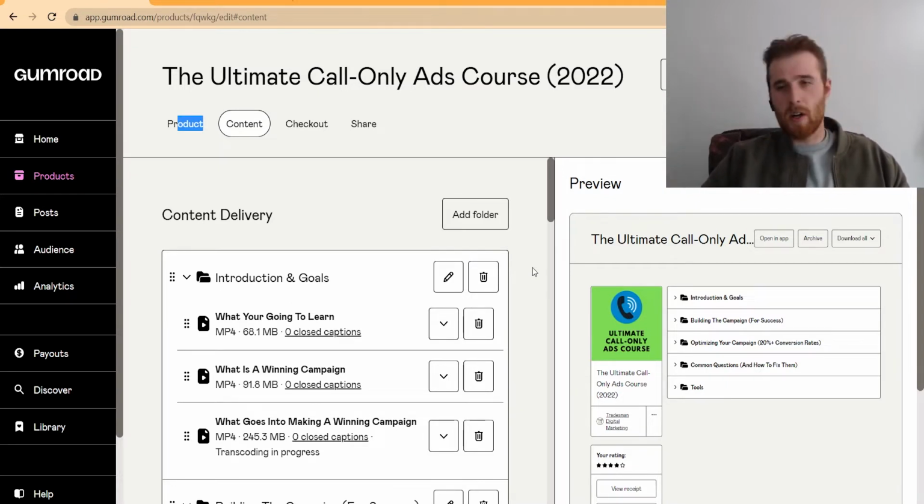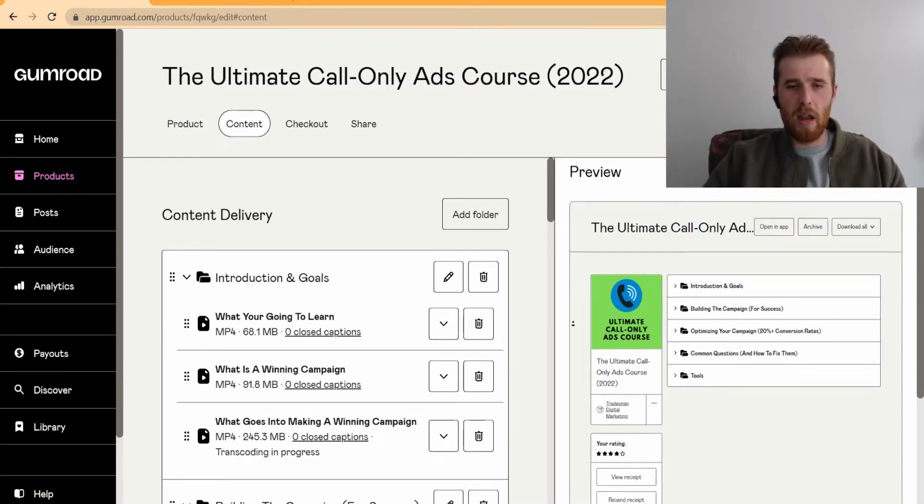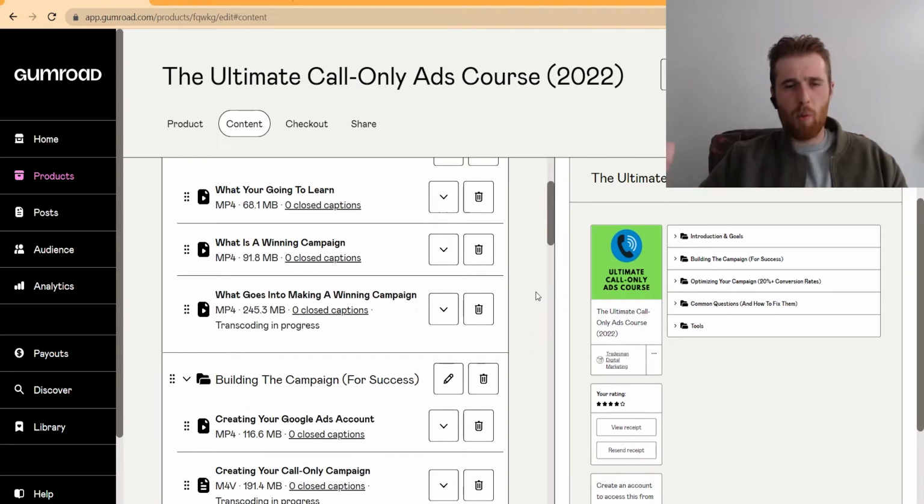All the headlines, all the descriptions, all the call out extensions, everything is plug and play. So you have tons of examples of winning headlines, descriptions, call out extensions. I'm going to walk you through step by step what a winning campaign is. How do we actually go about the theory behind this? There's not much theory in this. There's about 9 minutes worth of theory, just to wrap your head around what we're going to actually go after and how we create our accounts.